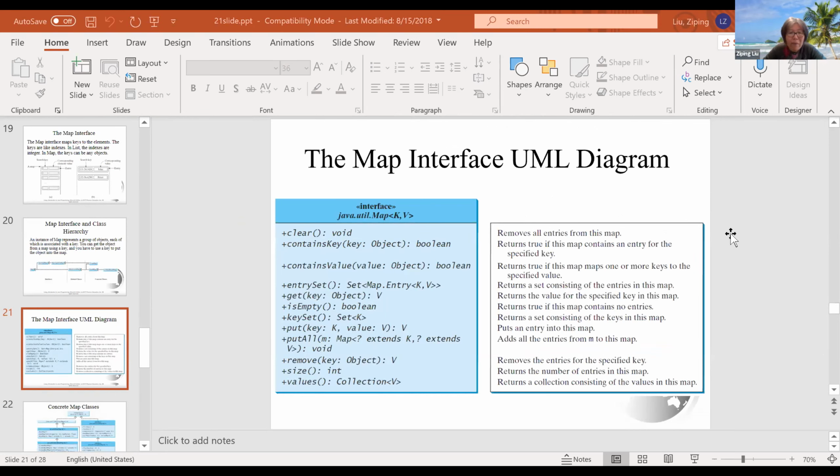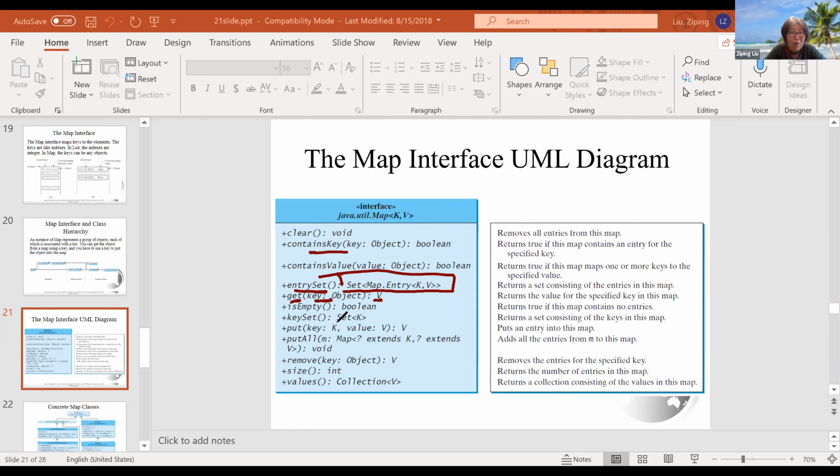For map, containsKey is a quick lookup, and it also has containsValue. The entrySet returns the set of entries. You can also get the value with a specified key, which is a quick lookup.